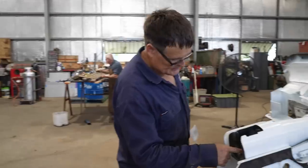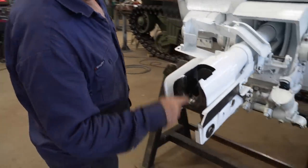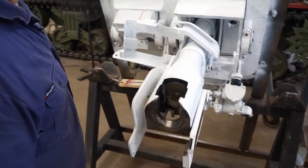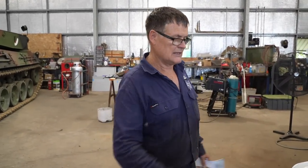Our breech has been oxy cut straight through here, straight through there, and it's all been re-welded, and then the barrel itself's been plugged. That's how they came to us, so we would have had to do something, but luckily that's already done.